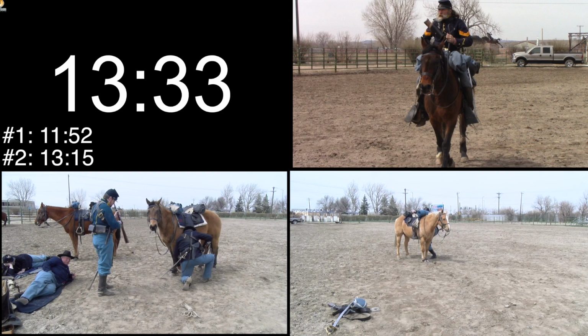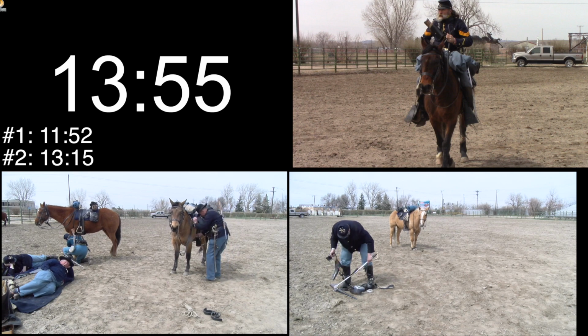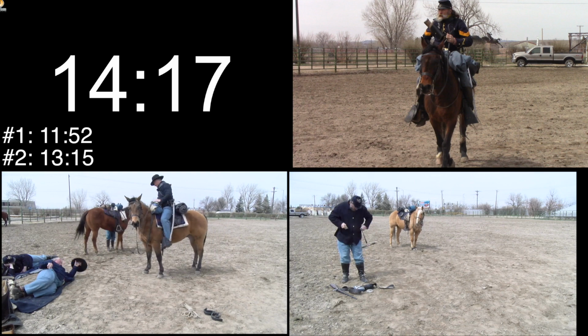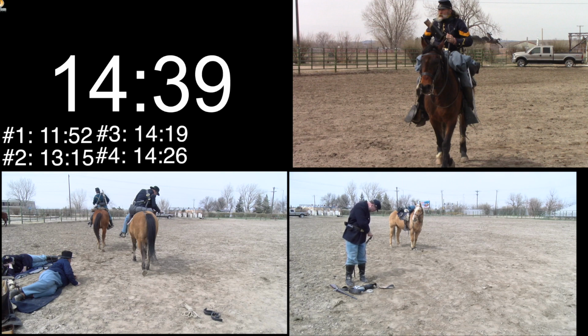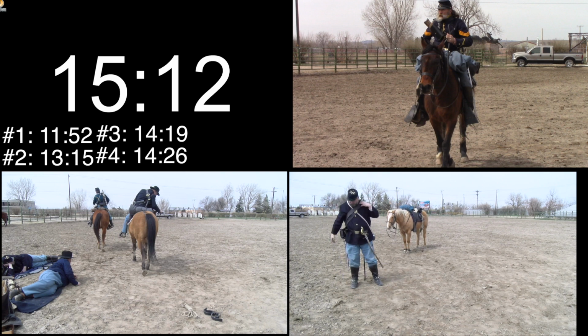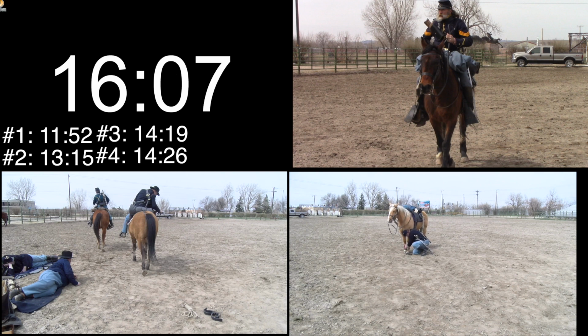So hope you enjoy this and see who ends up being last and first, and see which method works best. So there we have the first and second, lower left hand corner, and the third and fourth ones are done now. And then on the right hand one, these are actually kind of our newest recruits. Not new as in age, obviously, but new as far as recruits that don't have a long history of riding. And of course, then we have our last two saddled up right about now. He's got to unhobble here real quick, and once he unhobbles and secures himself on the saddle, then we'll be done.